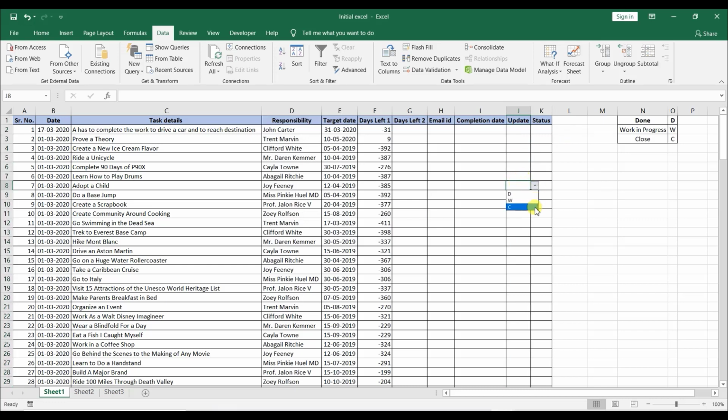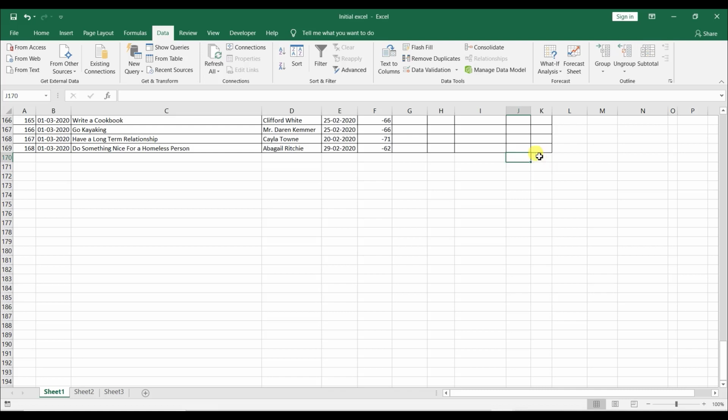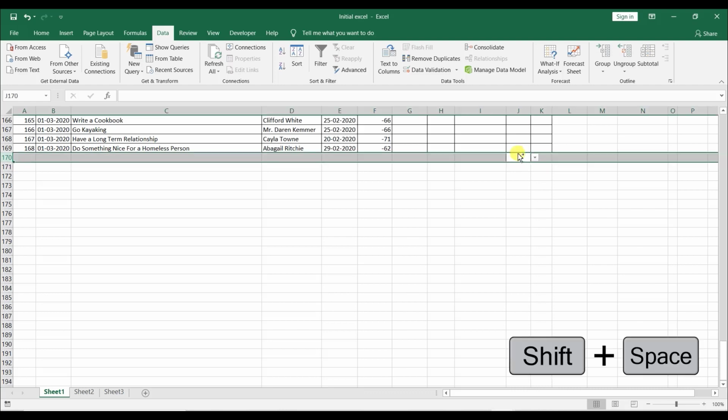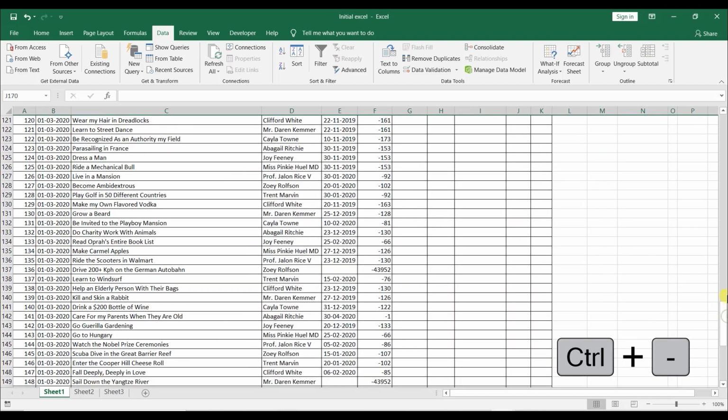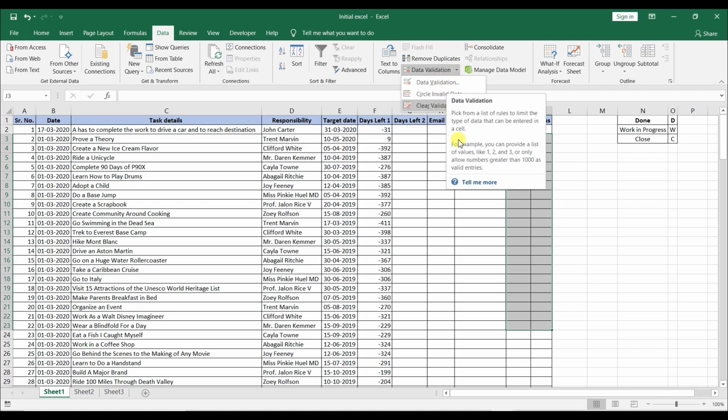So whenever you select each and every cell, D, W, C will be there, and the drop down is created automatically. But what happens when you select afterwards? There is no drop down. You have to copy this formula down, and for that you press Control D, so the drop down is automatically carried over in Excel. I want to delete this right now, so Shift Spacebar and Control minus. This full row will be deleted along with the data validation rule. Delete only removes whatever you have typed, not the data validation. For data validation you have to fully delete the cell, or remove it from the text.